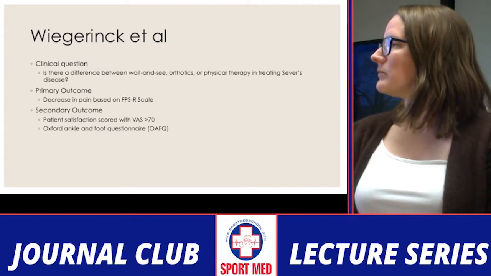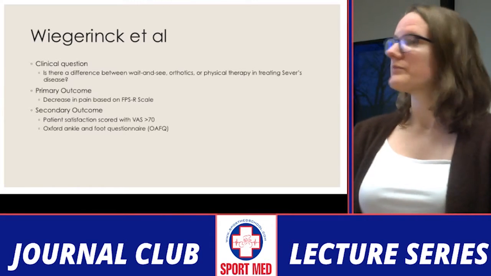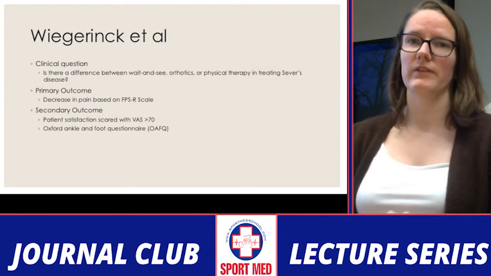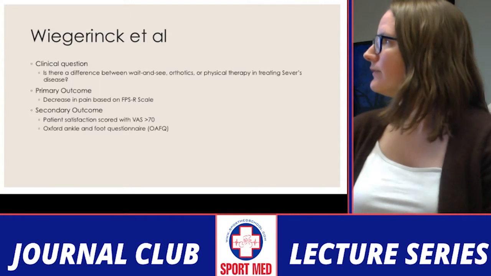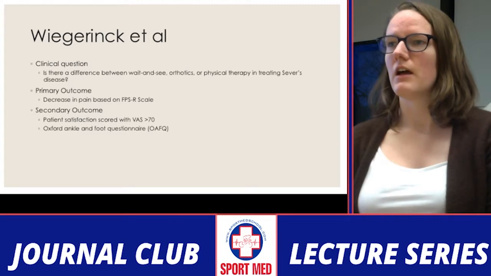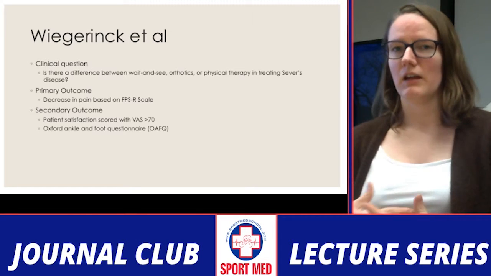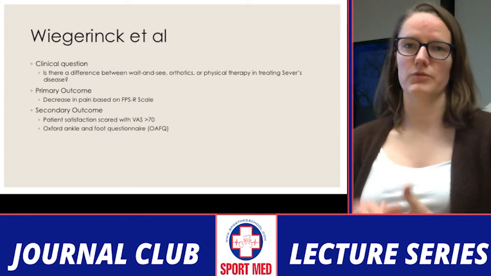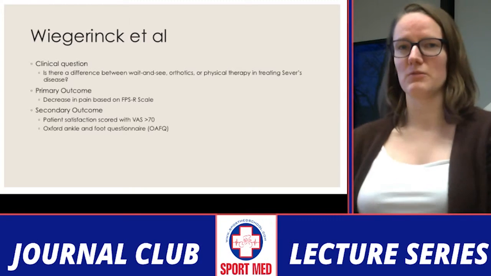The primary outcome that they used was a decrease in pain based off of the FACES pain scale. And then a secondary outcome was patient satisfaction, and that was scored with a visual analog scale, and that had to be over 70. Or with the Oxford Ankle and Foot Questionnaire, which is a questionnaire that has been developed for children and for parents, and asks various aspects of the child's life and how much they're affected by their Sever's disease in terms of sport, in terms of their daily activities, if there are any issues with their footwear. And so it's just a standardized questionnaire that is commonly used, because we'll see it again in the next journal article.